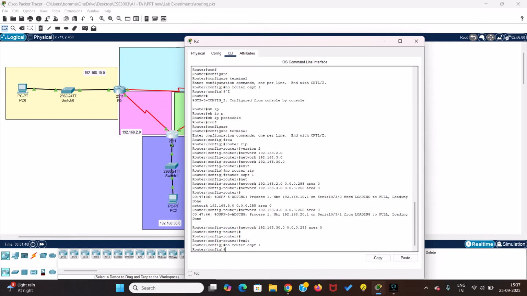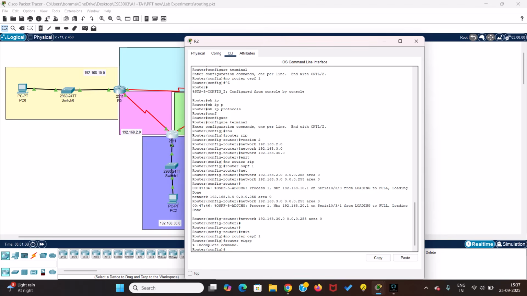So the configuration begins with router EIGRP, followed with an autonomous system number. The autonomous system number must be the same on all routers.